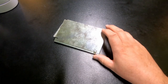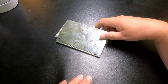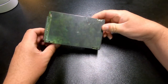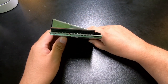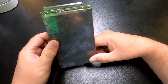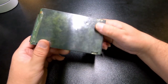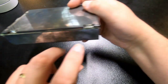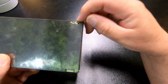So here we have the module. It has a little bit of patina on it, so I'll do a little restore on it. This is the bottom side, and then you plug it into the Amiga 500 underneath through a hatchway. We'll be demonstrating that once we've done the restore. And this is also unique in that it is soldered shut. So this is very much an indicator that this is a Commodore original.